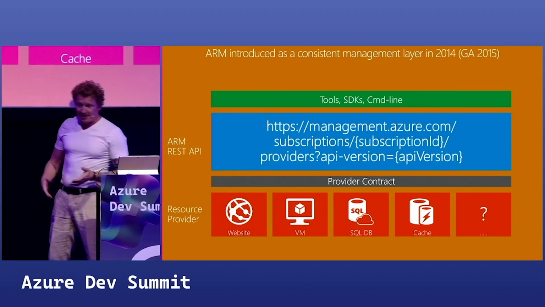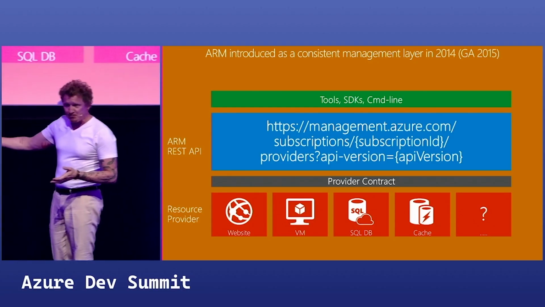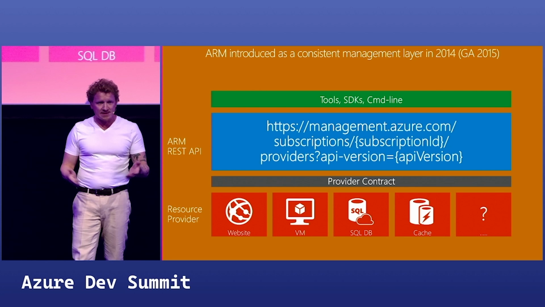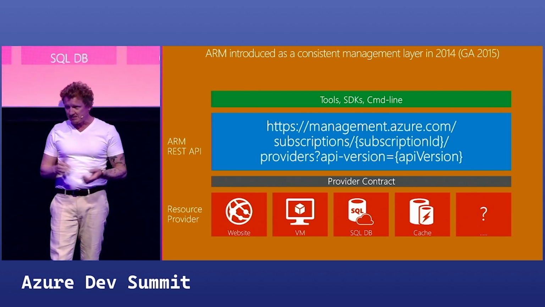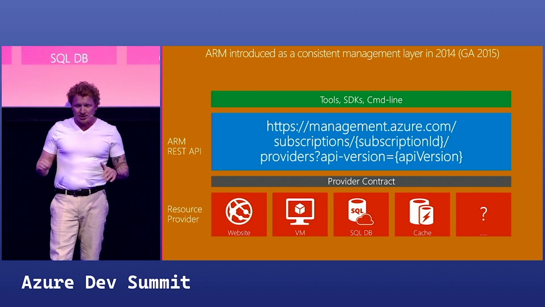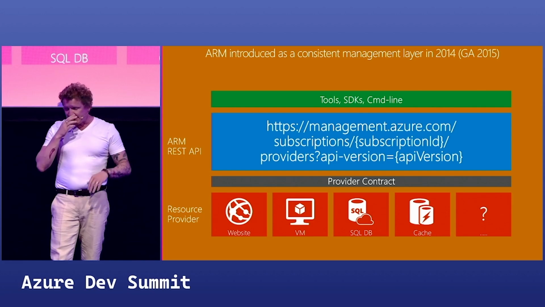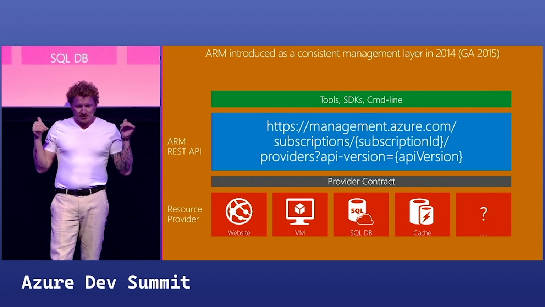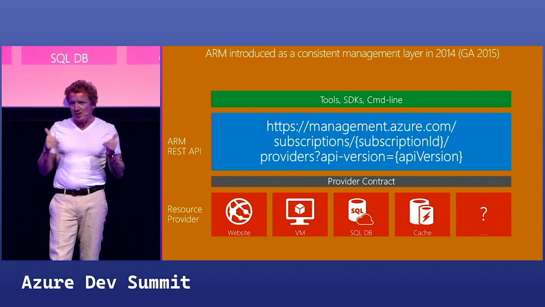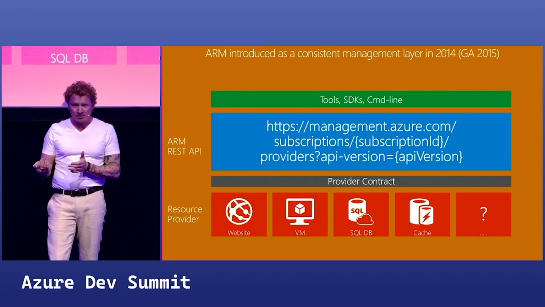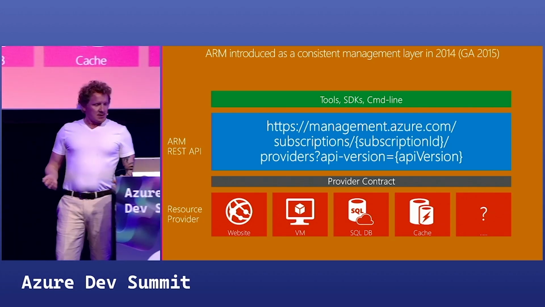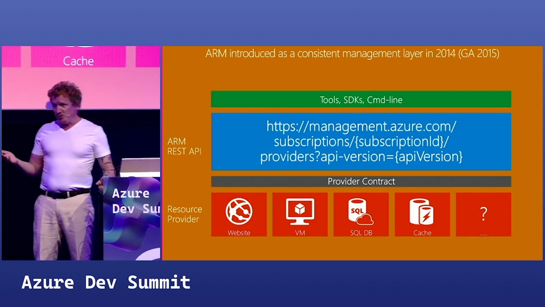And with that came, as we all know, the management endpoint, right? That you use to communicate with your resources and configure them and deploy them and set them up and so on. No matter what tooling we are using, the command line, the SDKs, the Azure portal, it doesn't matter. They all speak to this endpoint, right? There is only one endpoint with which you talk to configure anything in Azure, right? So that also came with the new portal and the new setup.